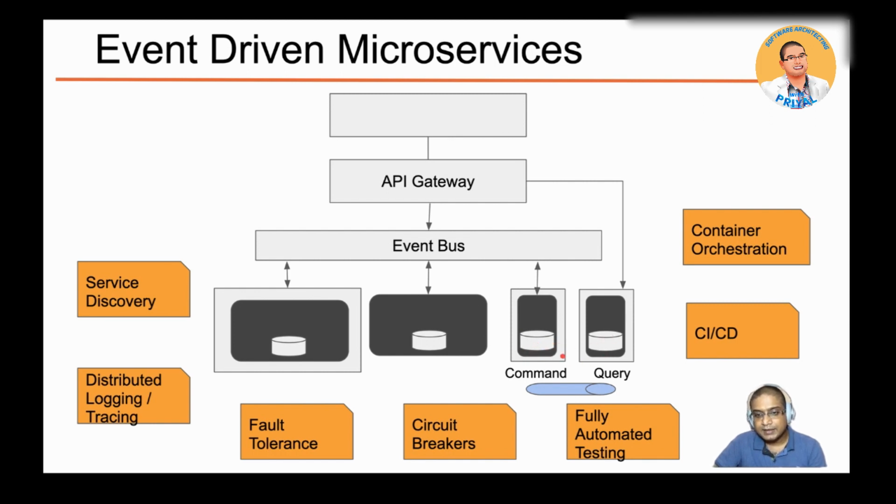There is a replication in between these two databases. One aspect is that we have moved into eventual consistency, because whenever you write into the command database, there are no indexes. Only whatever is required for the writing is there, and the query database has a lot of indexes optimized for reading. Now everything is fine in the back end.